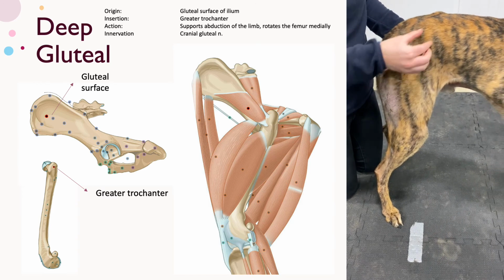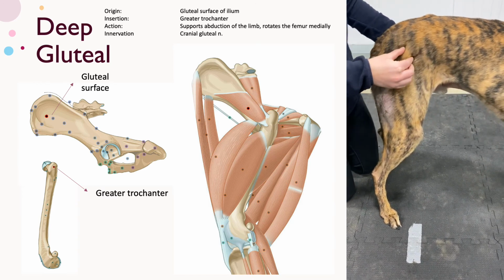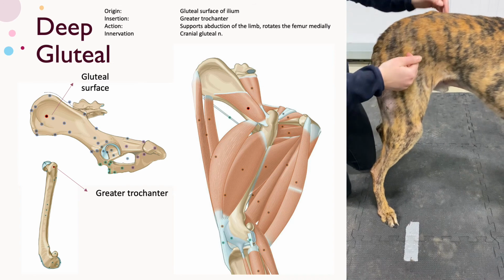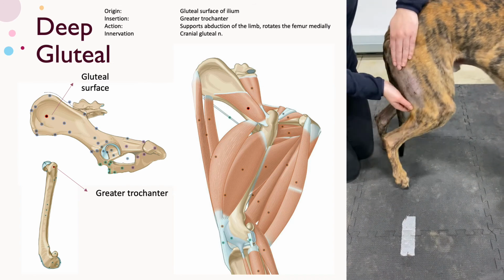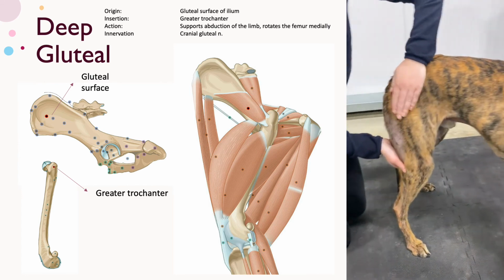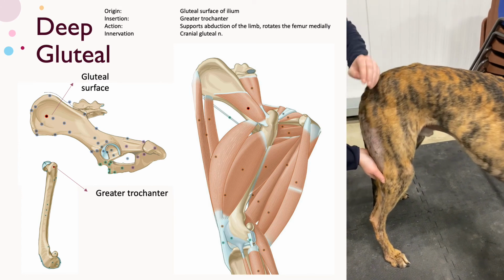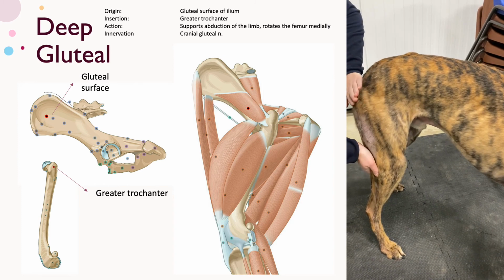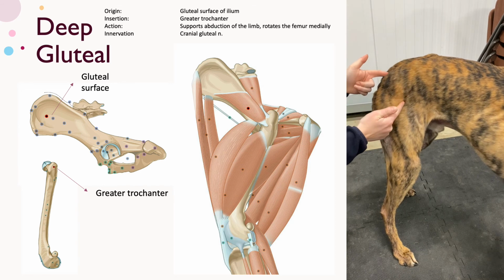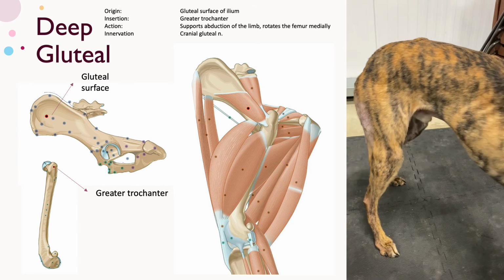So you want to find and obviously identify where your wing of your ilium is. Then showing that you've obviously got your gluteal surface, and then that it's coming down onto your greater trochanter of your femur. So you're going to go in fibre and then cross fibre as Meg's doing here. And obviously you'll just be indicating that that's going to be a really, really deep muscle. And it's going to be one of the smaller gluteals in comparison to the others.